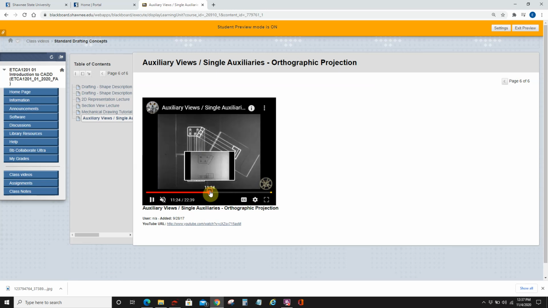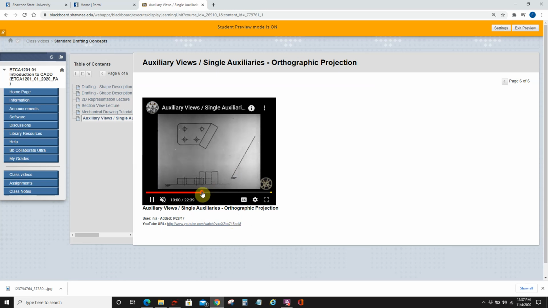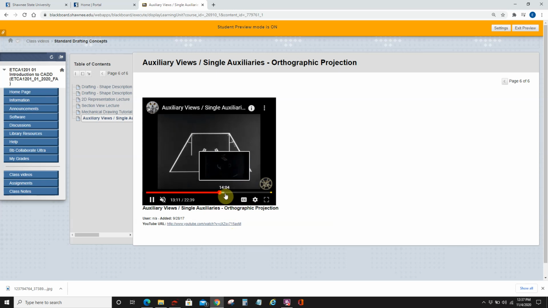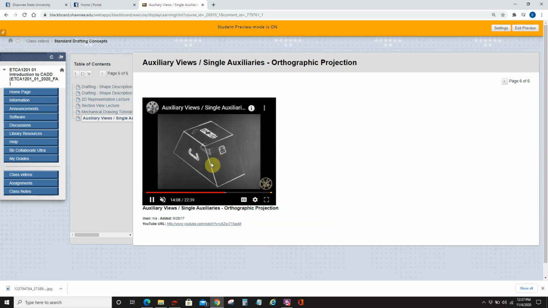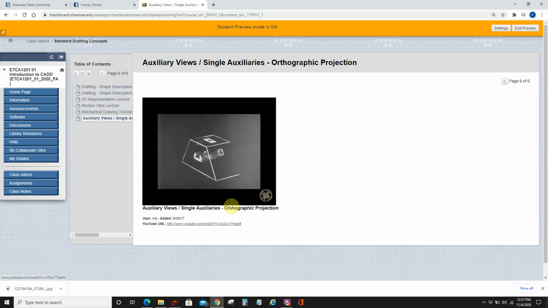Drawing your auxiliary views, up with the glass box and everything. This is a perfect example of using auxiliary views to open that up a little bit. Full screen's unavailable. Guess I've got to go to YouTube to do that. That's all right.